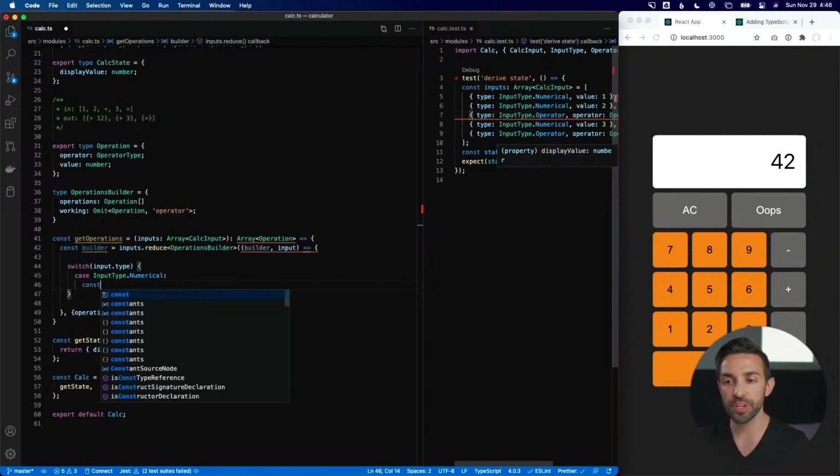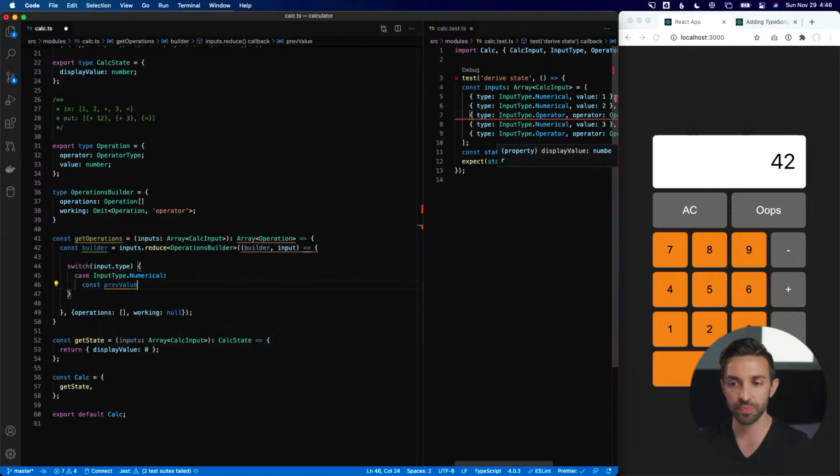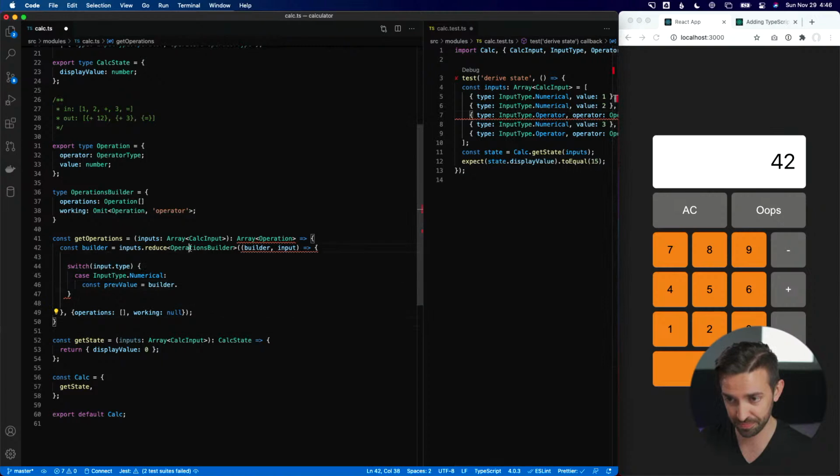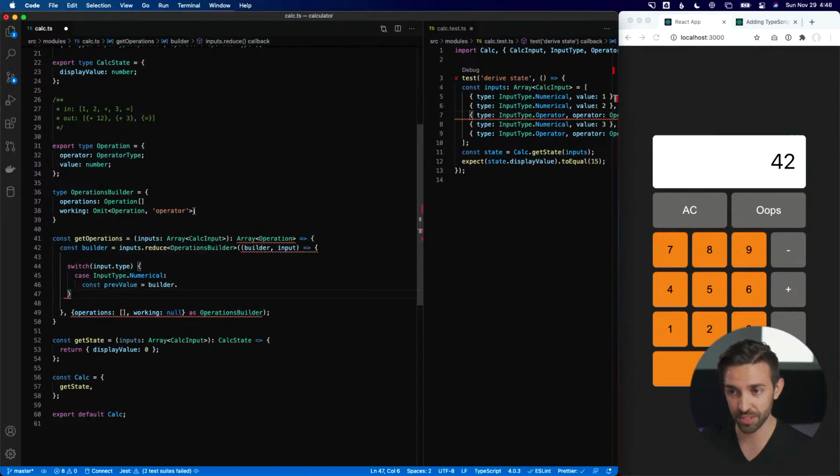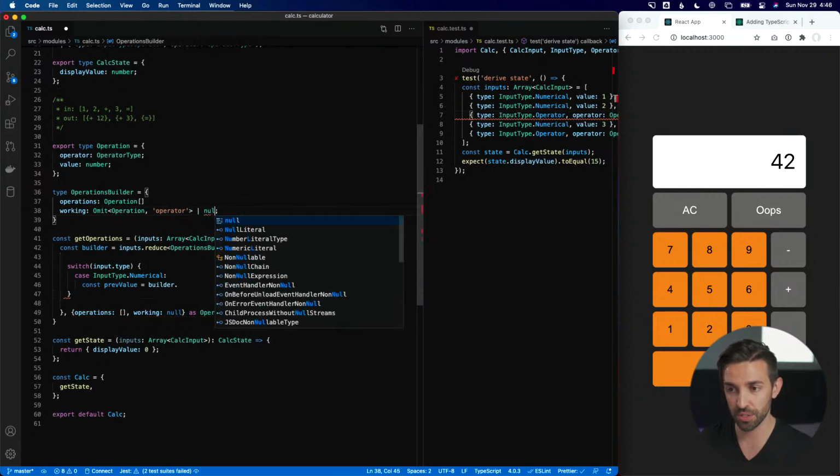So our previous value will, if a builder type doesn't make sense. Okay, that's what I was expecting earlier. This is going to be or null.